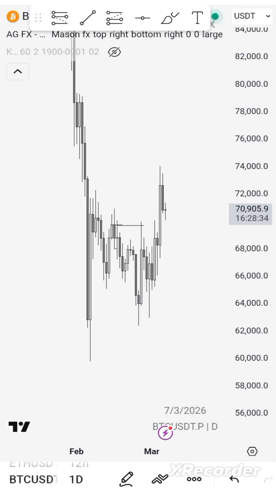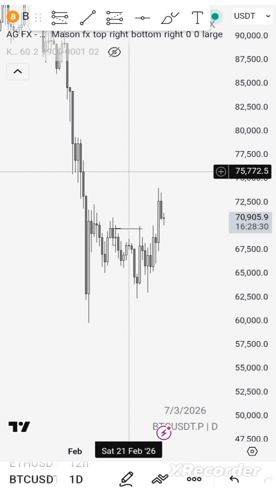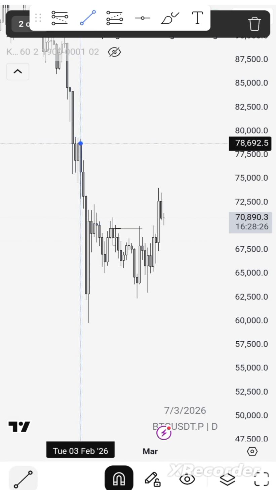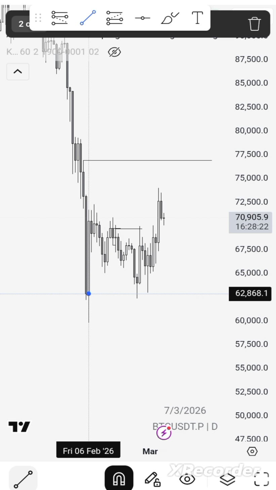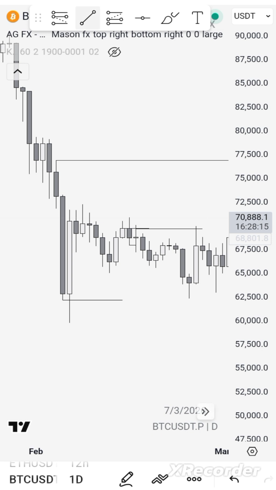So I'm still expecting BTC to actually buy to probably around this zone, at least to take out this candle here, even if it's going to sell. Though it has already completed the CRT range. Look at the CRT low here. We have this low here, right? The CRT low and the CRT high.